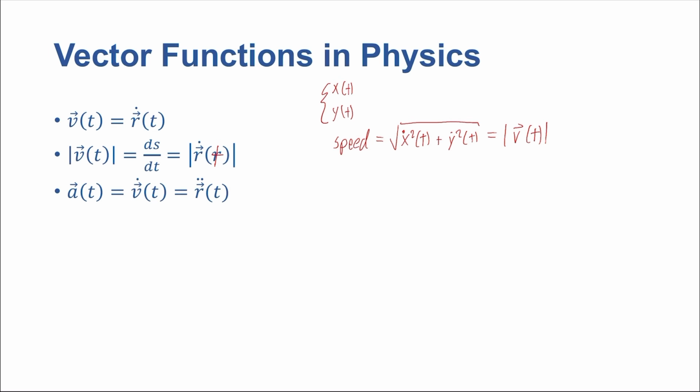And then finally, we can define the acceleration function. The acceleration vector function is equal to the first derivative of velocity, v dot of t, which is also equal to r double dot of t, or r umlaut of t, as I like to say, because of the German connection you have there, which is kind of fun. Anyways, that's enough of me talking. Why don't we do some examples?